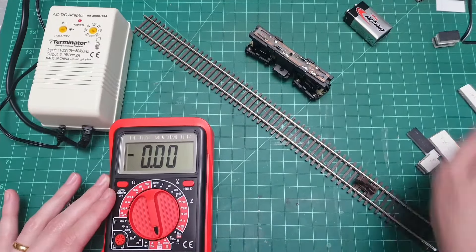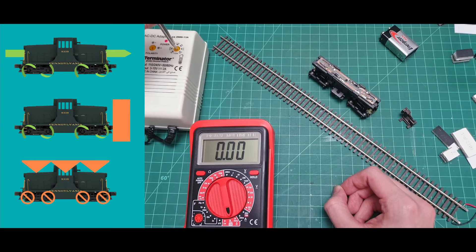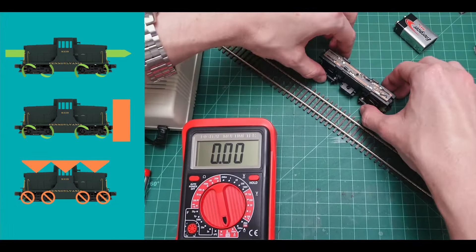I've set everything up. This is our amp meter, connected in the correct way to measure the amps on this track. There are three different scenarios we're going to test. The first one is when it's just rolling free ahead, just to get an idea of the amperage. Second, I'm going to put a block on the rails and let the wheels slip — it will probably draw a little more current. Third, I'm going to stop all the wheels together — that will be the actual stall current. I've set the voltage to 12 volts, and now I'm putting the locomotive on the track.